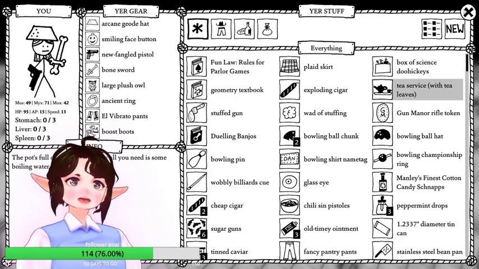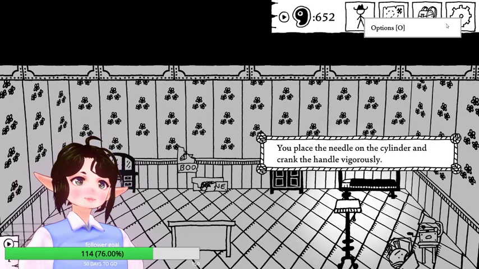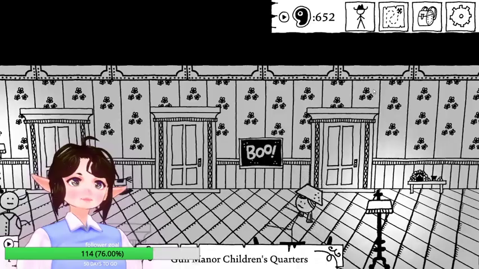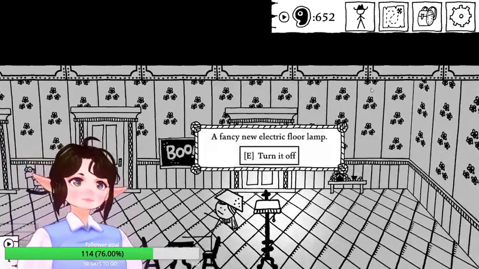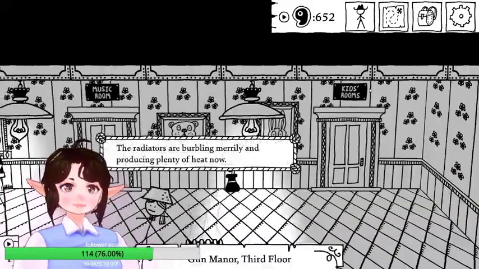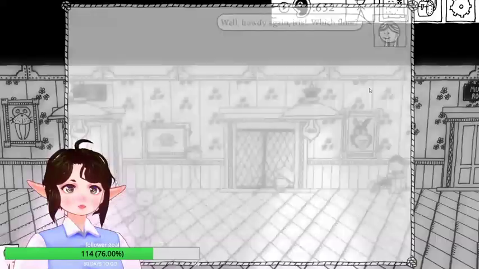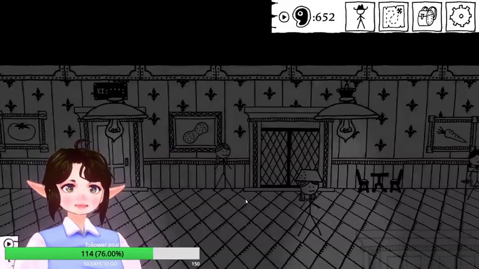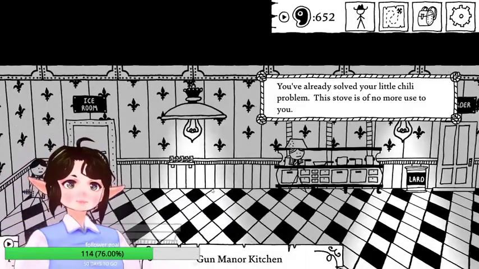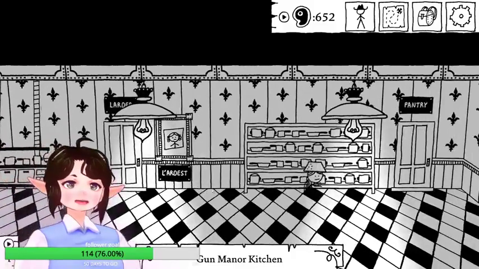Okay, oh, I need some boiling water. What's the devil's music? Turn it off. Aw. I like the music. Okay. Where's water? Oh, first floor, I think? Does the kitchen have a kettle? No? Where the fuck is a kettle?